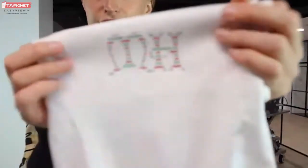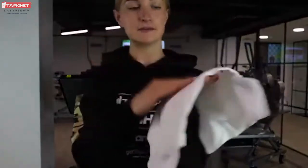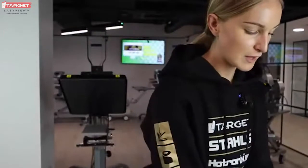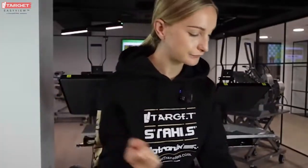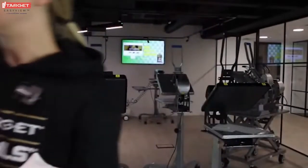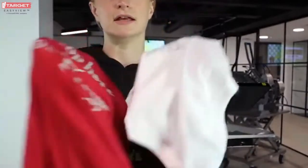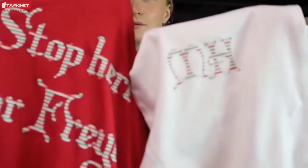But there you have the finished product. Little baby grow with initials on. And you could also match this to the mum or dad shirts, for example. If you wanted to make sets and sell them as a bundle, or give people the option to buy them as a collection, then you could do that as well. Also, this matches the transfer on the t-shirt. So you've got the exact same print on here, a baby and an adult garment, same print, you could sell those together.